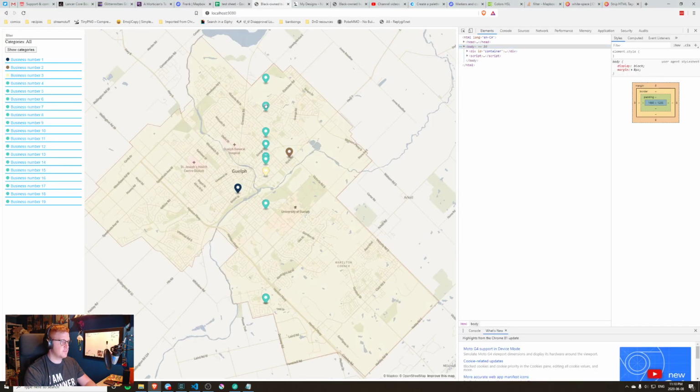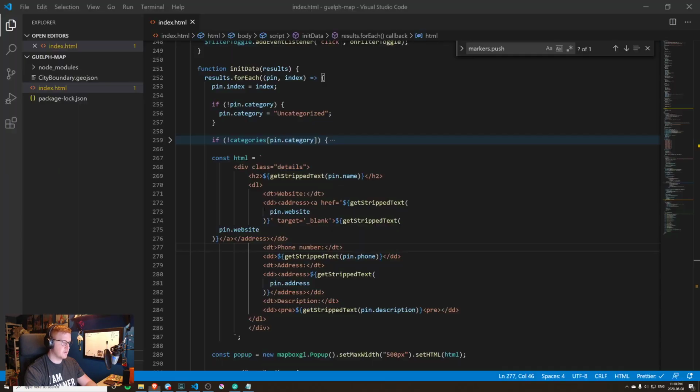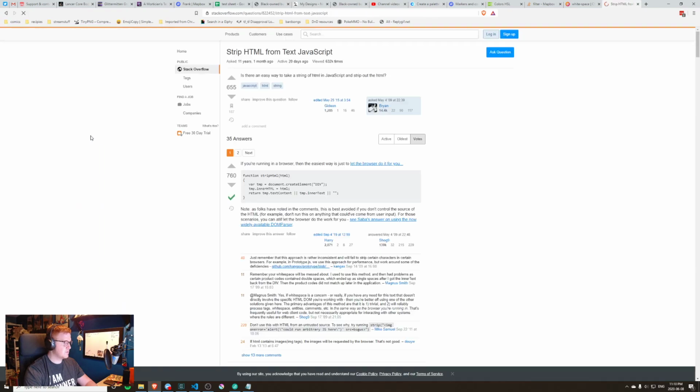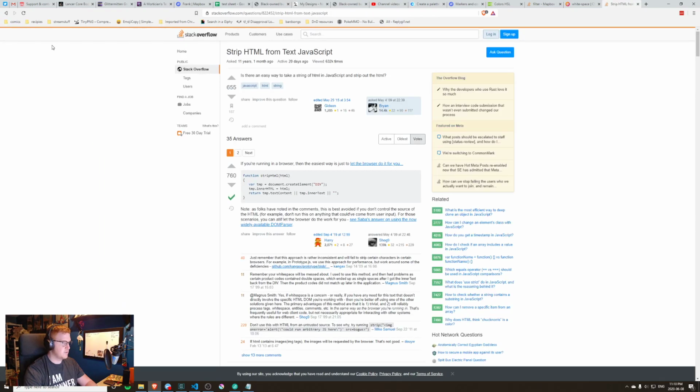It shouldn't actually make a difference for anything there. So that was just the CSS-Tricks one. There's probably a much beefier one.